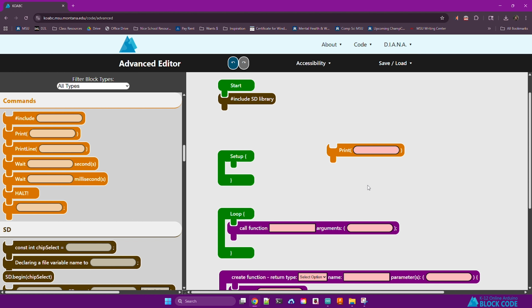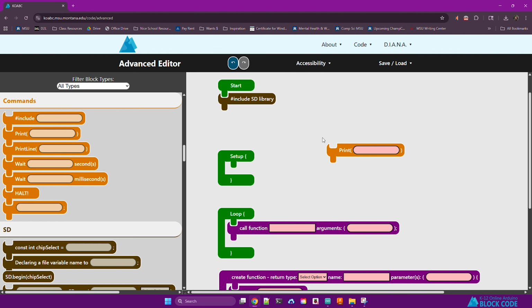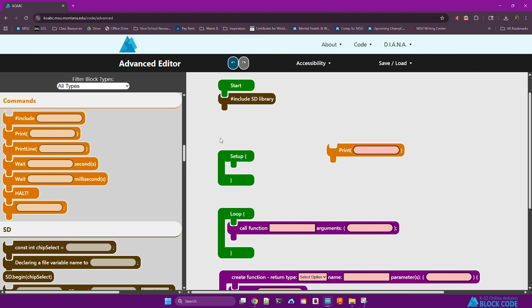It doesn't have anywhere that it knows that it should be put within the file. So the way this will be converted is it's going to be commented out above your setup. You'll still see it in the file, but it can't do anything because it's commented out, because it doesn't have a place in any of these event or function blocks.